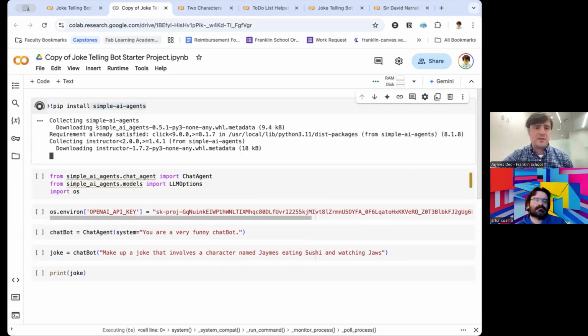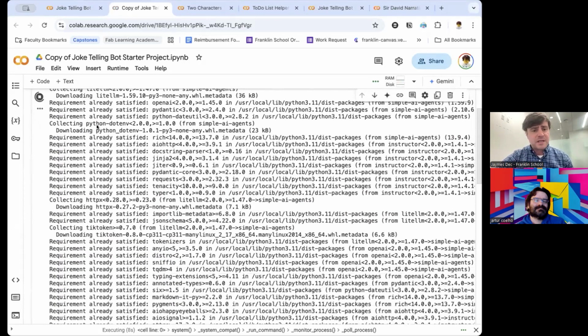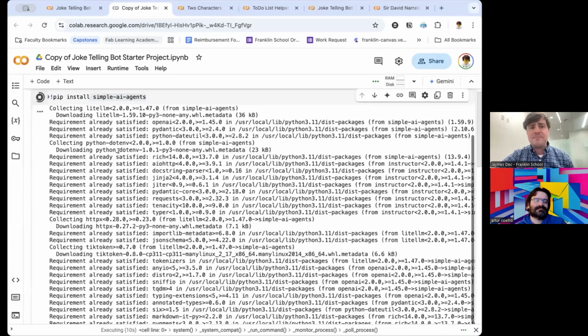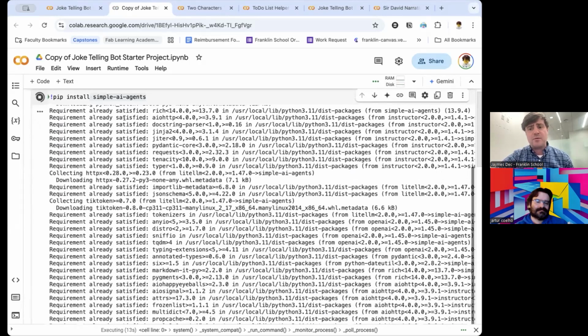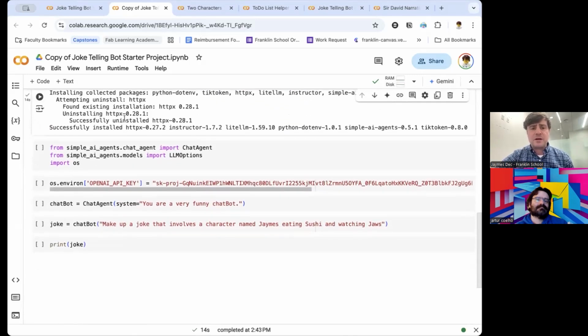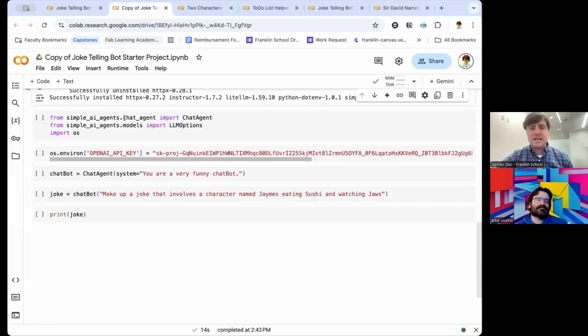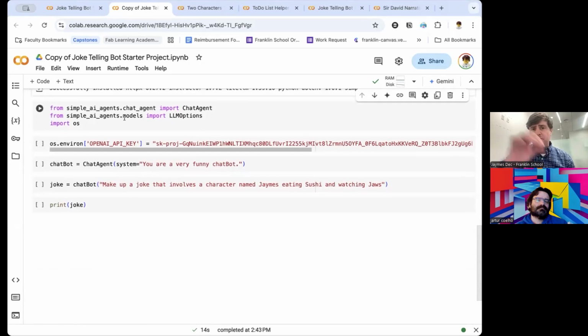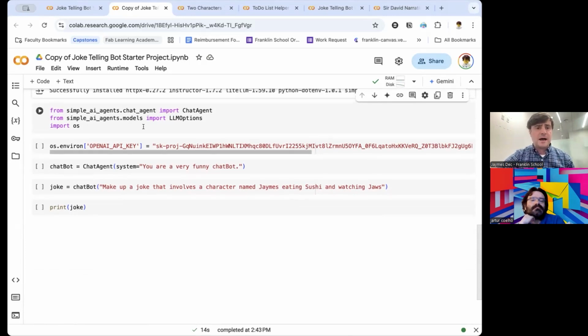This is downloading the library that I need. What this library does is it makes interfacing with the OpenAI API quite a bit simpler, quite a bit easier than if we didn't use this library. In a future example, I'll show you what it looks like to interact with the OpenAI API directly through code, and you'll see that I find it a little bit easier to use this library, especially when you're working with students.